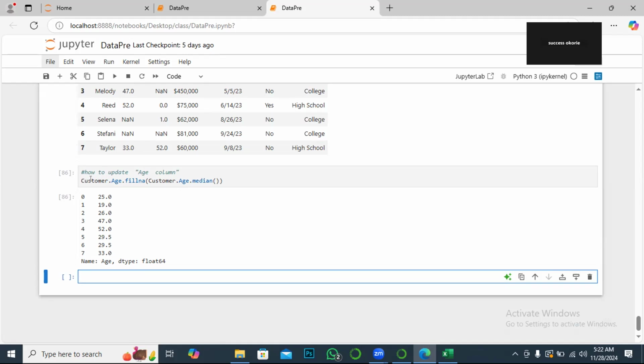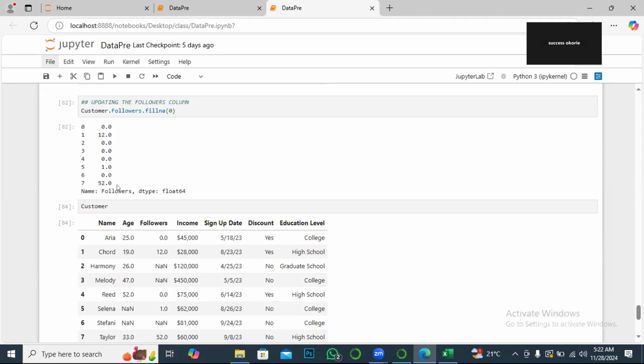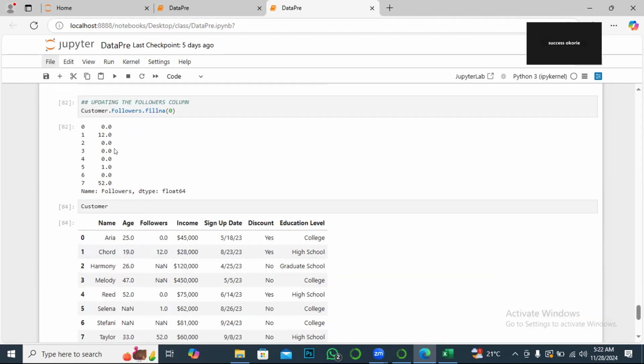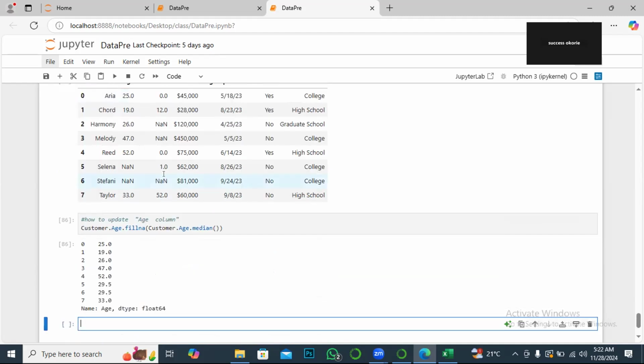If you look at the syntax, it's different from this. But it's not as if you cannot do it like this. I'm only trying to show you how to work with that in case there is need for that. So it's not compulsory you write it this way. You can simply write it the way you wrote for followers, where you pass in the value that should replace them.